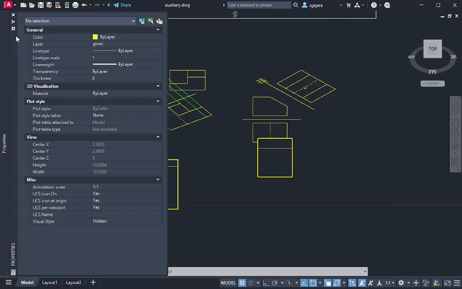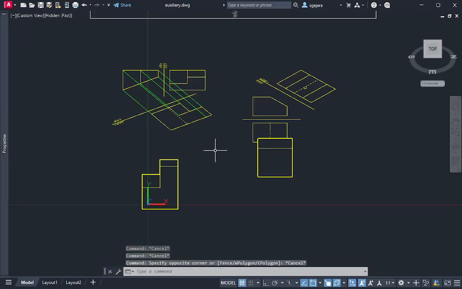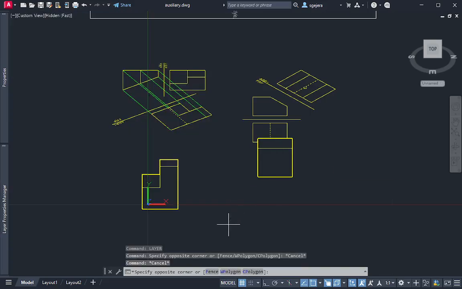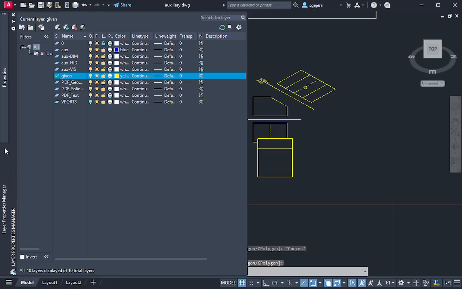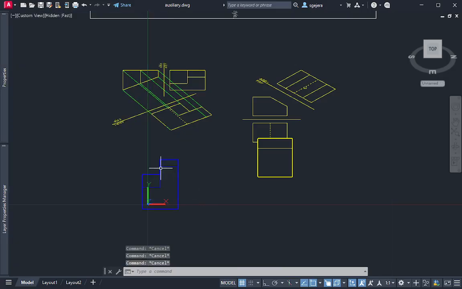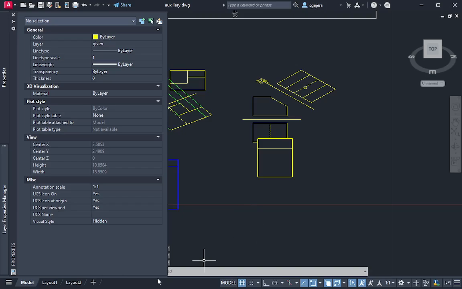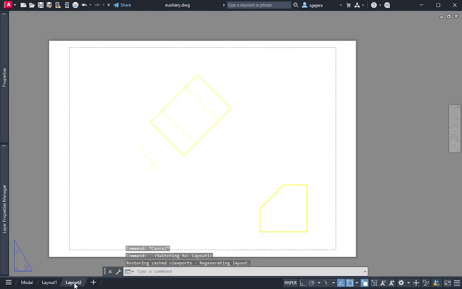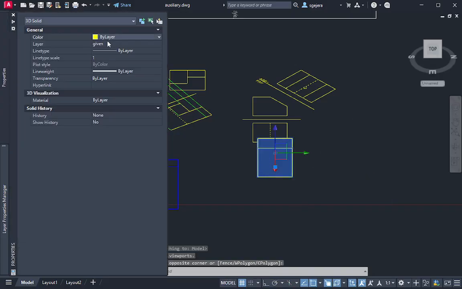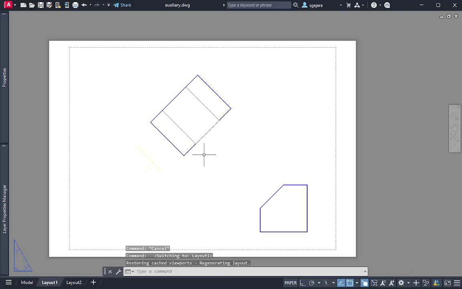And siguro ang gawin ko para lang no, kasi yung yellow maganda siya tingnan dito sa model space pero medyo pangit siya dun sa given layer. Yung solid ilipat ko na lang sa, let me transfer this to the aux layer na kinreate ko. So the good thing about the aux layer is naka-blue kasi siya sa akin. So now if I go into layout, ito rin pala, lipat natin to aux. The good thing about this is if I go to layout, magiging blue na siya na automatic.